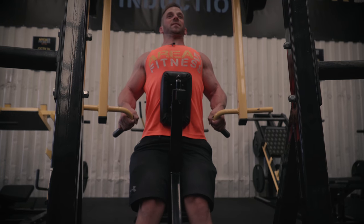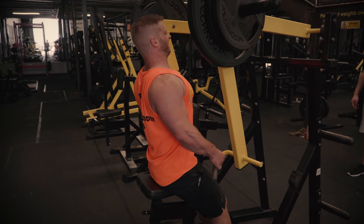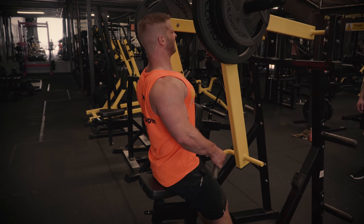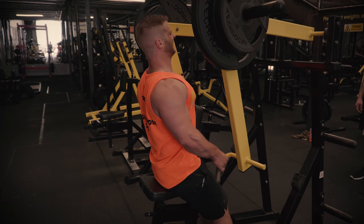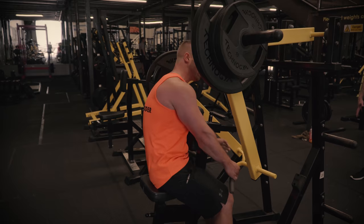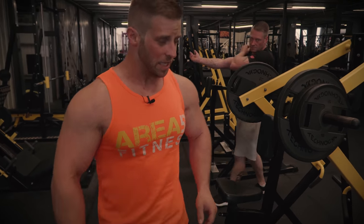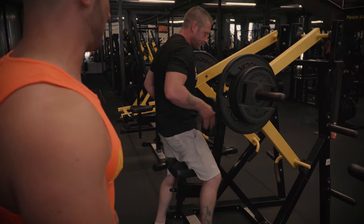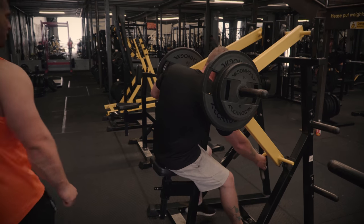shrug, row. Okay, that's good. So we've got about 8 reps in there. That's about where we want to be now. 6 to 8 reps, really working it. Keeping the form again. So keep it going there.